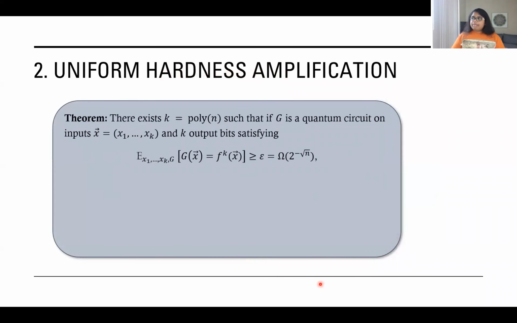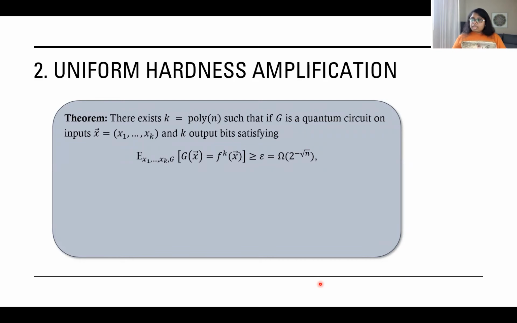So the next step is this uniform hardness amplification business. Remember, we're going in the reverse direction. Once you have the language, when I go in the reverse direction, I essentially want to say that if I can solve my k-fold repetition of the function with certain probability, then I can solve one application of that function with some good probability as well.